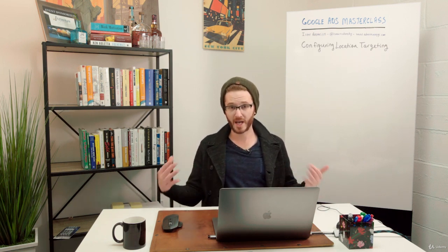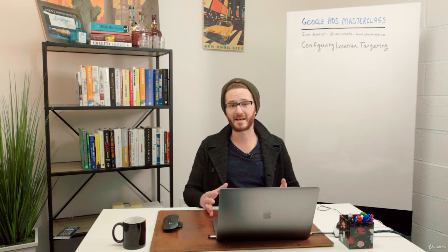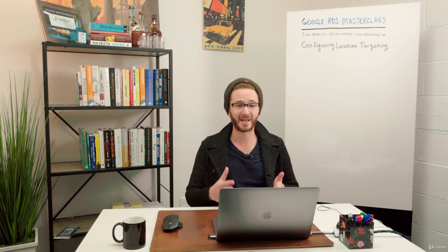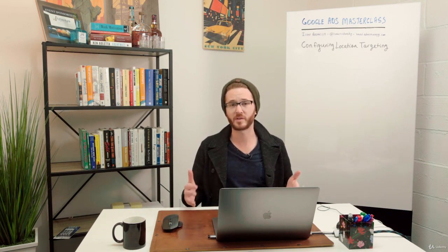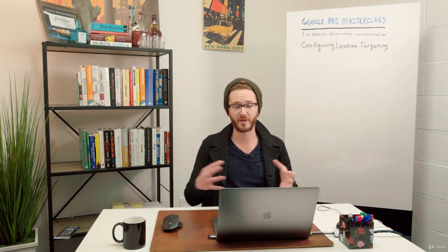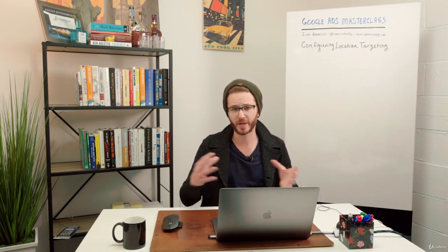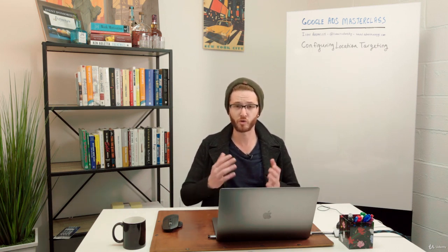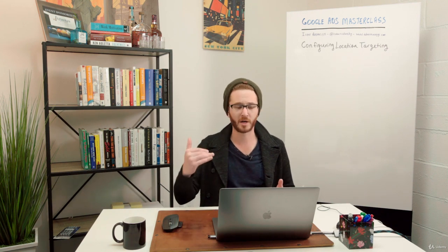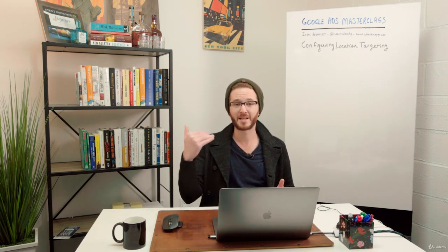So when it comes to location optimizations, look at the highest level that you think makes sense. So for an account like this, it would be at the state level. For most accounts servicing the country, it would be a state level. If you're only targeting within a small location or a radius targeting, then of course drill down to the next level below. So I always recommend going the next reasonable level below and taking a look at your data.